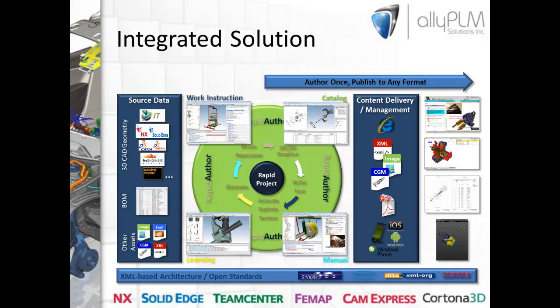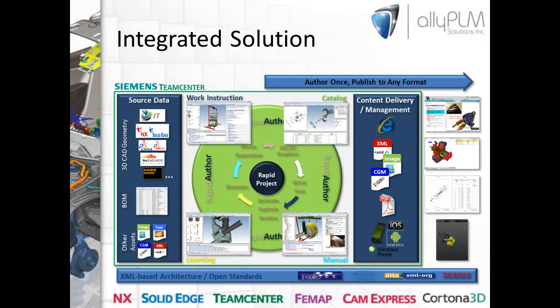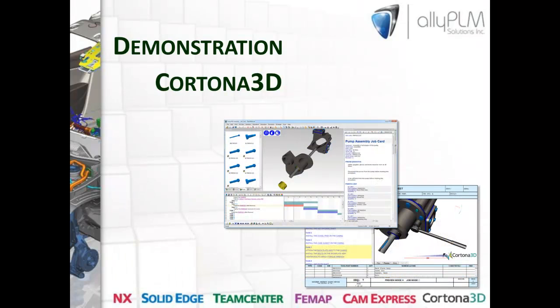And then last but not least, we do have the option for the entire authoring process to be managed inside of Siemens Teamcenter, which would allow you to maintain links from your engineering data to your tech pubs, and gives the ability to store rapid project data set along with the published output in Teamcenter for review and shared access.